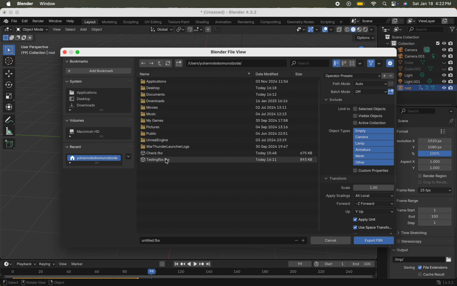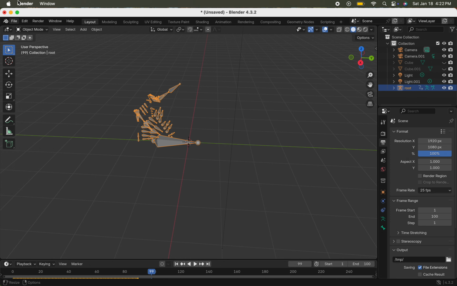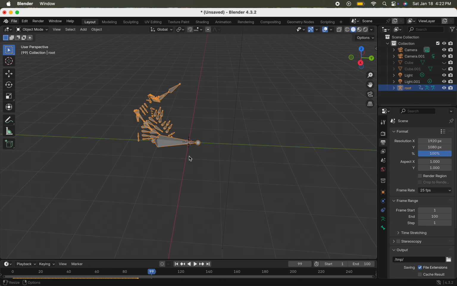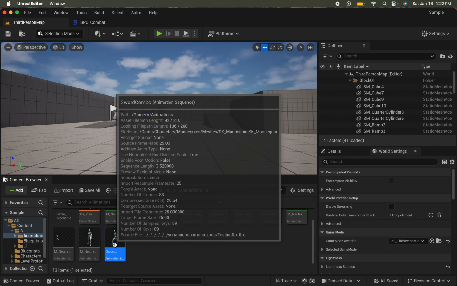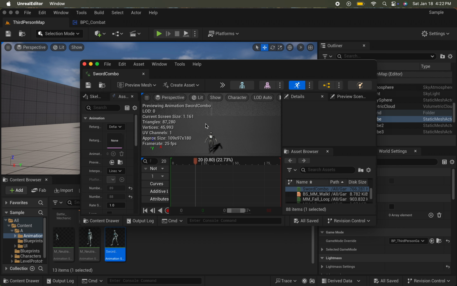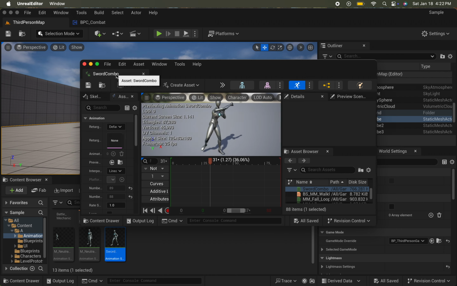As I already have it here, testing. I should really rename that. So you just put under whatever name, and boom, you get it. No, I don't. Okay, I already have this. You go to Unreal Engine, and then you import it as a skeleton mesh or whatever your main character looks like. And there, it should work perfectly like this.